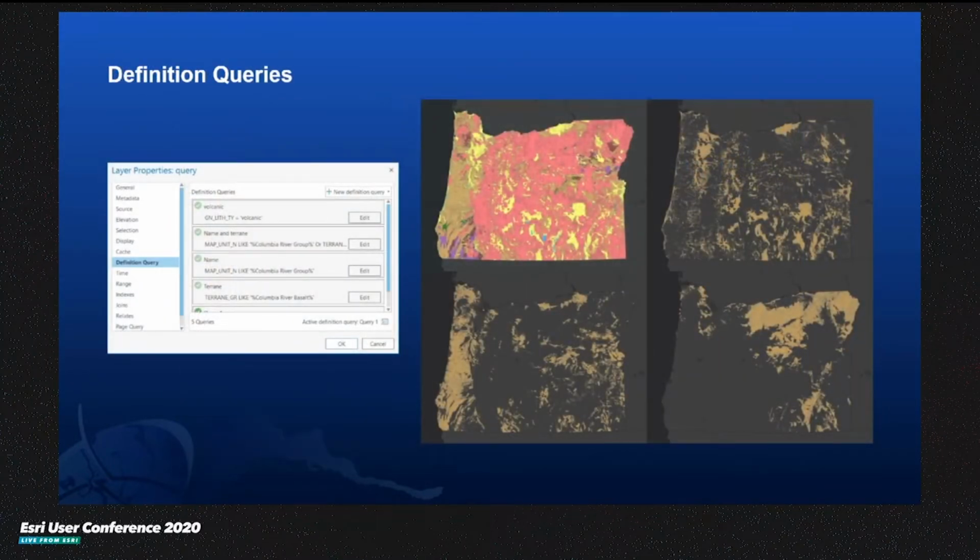Definition queries are useful for viewing or working with a subset of a layer as if the subset were a separate version of that layer. Multiple definition queries can be created, stored, saved, and loaded, and you can easily switch between them. The definition query controls which data appears in the map and also which data appears in the layer's attribute table. This allows for easy exploration of your data layers and offers the ability to preview potential attribute edits or to hide information that is cluttering up your map.